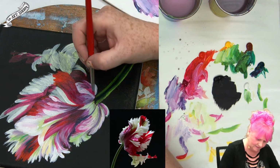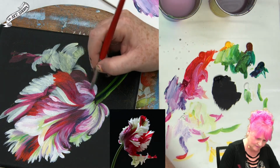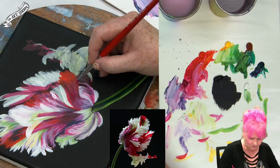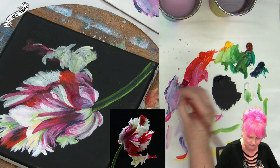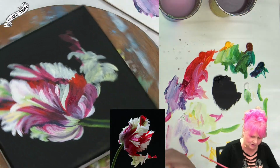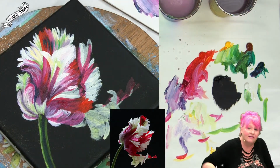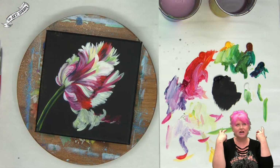So I'm pulling the pink up. A little more magenta. And we're curling that petal around. Can you see that petal curl? I do. Okay. Let's call this a step. Let's dry everything. And then we will continue on with our parrot tulip, which is just straight fire.